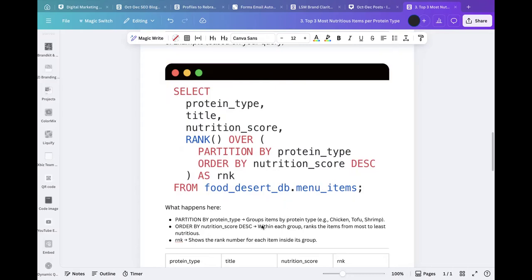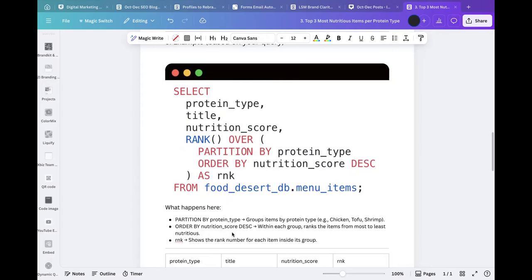So the partition by protein type groups items by protein. That's how we're grouping. So we're grouping either chicken or tofu or shrimp. And then we have our order by. The order by tells it how you want these to be ranked, how you want me to put these in order, what column you want me to use to rank your information.